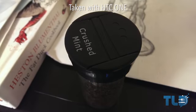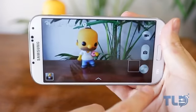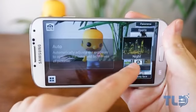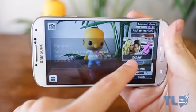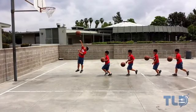Now conversely, the Galaxy S4, I think more people will enjoy the camera because of the layout, and yes, we're going back to it, but features, because it is jam-packed with tons and tons, and you guessed it, tons of features, even on the camera. It's very similar to the Galaxy camera with the scroll style layout where you can choose from tons and tons of presets. Drama was really cool. Here's a little example of one of those shots. And you can get a similar effect on the HTC One, but overall, there's a lot more you can do on the Galaxy S4.